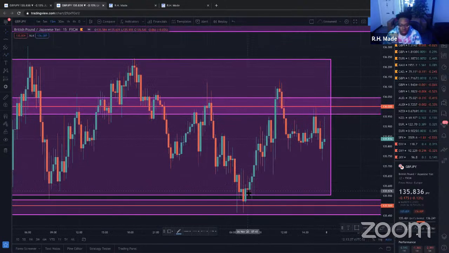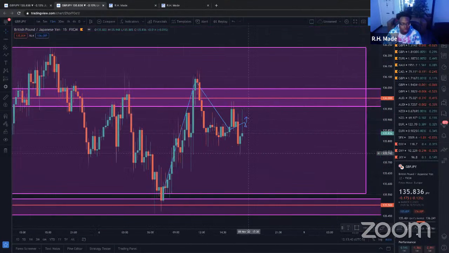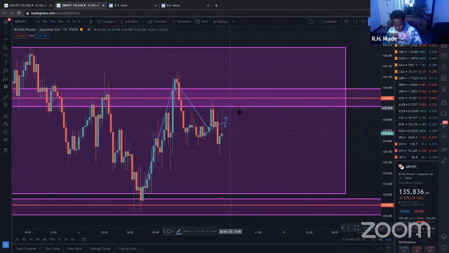All right, cool. So for this one, we're waiting for a breakout. We can have two plans here. The first plan is to wait for a rally of higher highs and higher lows. As you can see, we have a higher high right here and it made a higher low.